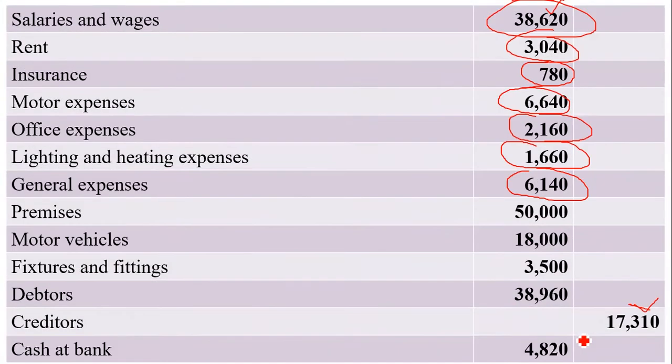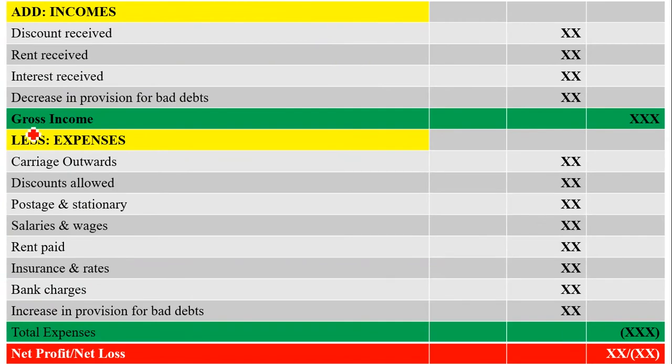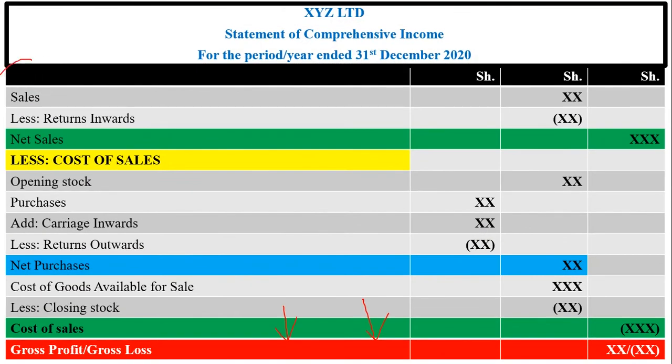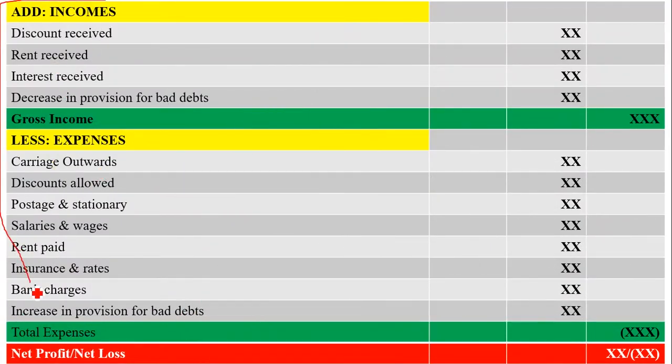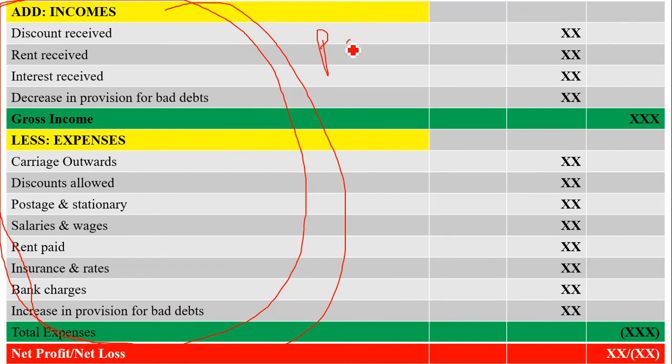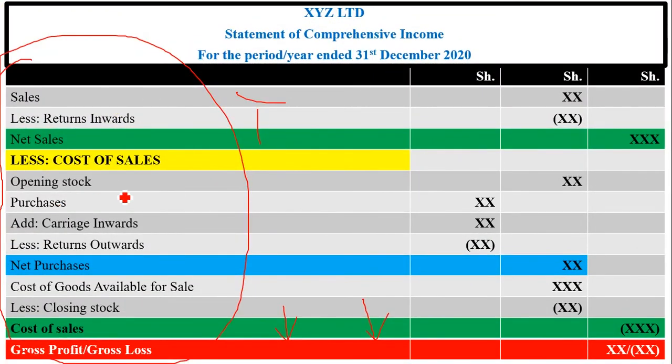And like I showed you, let me take you back a little. So we said that this section here is the trading section. That is basically the trading account, up to where you get the gross profit. Then we have this section here, incomes minus expenses. Incomes minus expenses is your profit and loss account. So in case you are asked to prepare a profit and loss account, you simply take the incomes minus the expenses. That is all. You get a net profit or a net loss. But if you are asked to get a gross profit, then you need to take the items in the trading account.